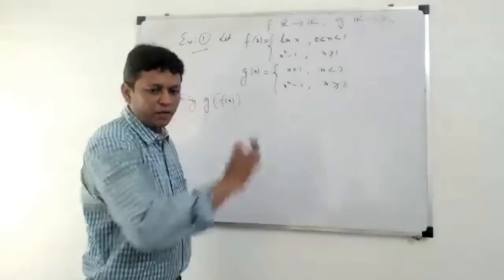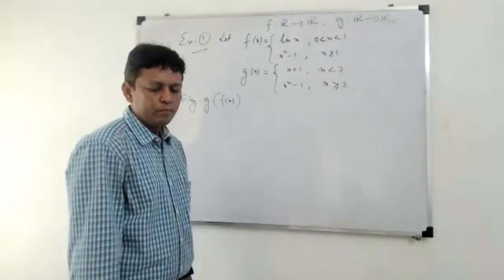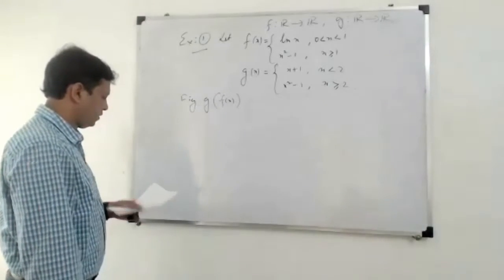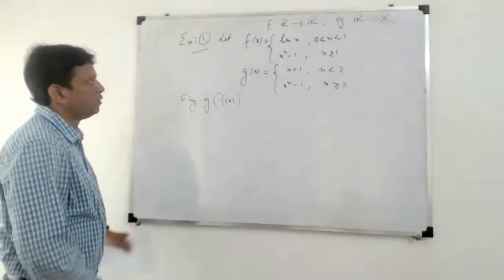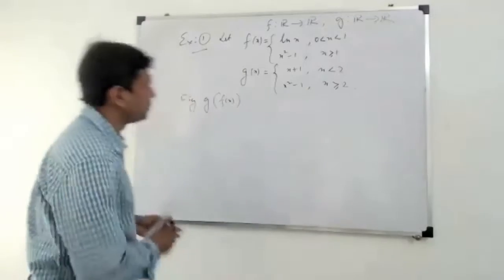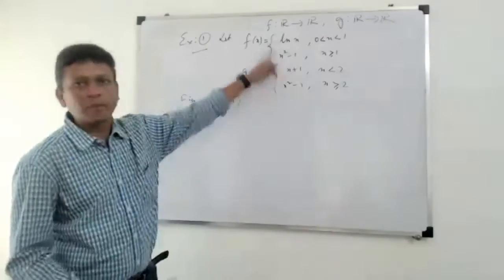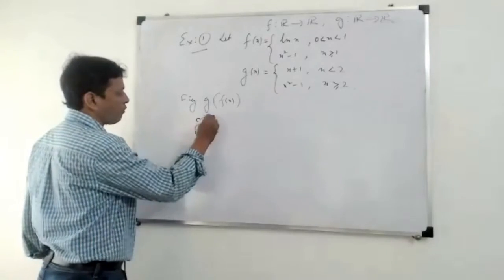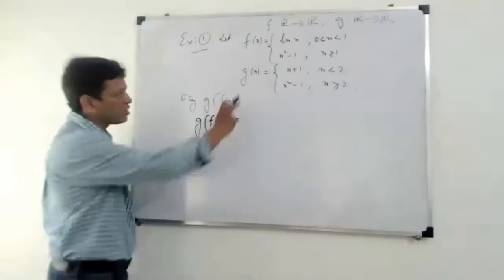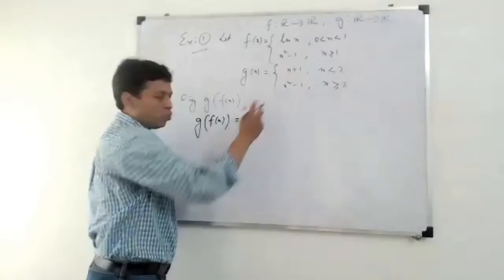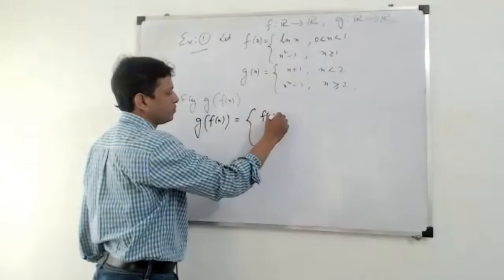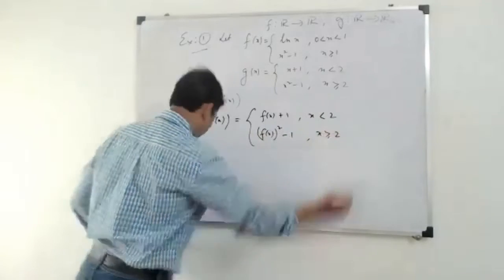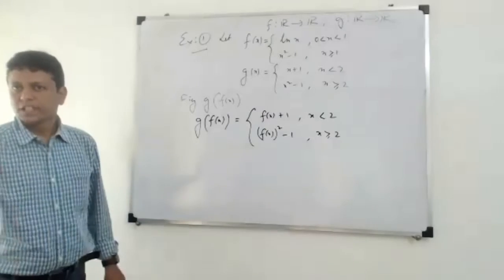Yes, everybody, can you see the question? Yes, sir. Okay. You can easily draw these diagrams, right? But you need to write this function, g of f(x). So let us write g of f(x) equal to, how is g defined? g(x) is defined as x plus 1 if x less than 2. So x will be replaced by f(x), right? Clear? Initially it is clear? Okay.